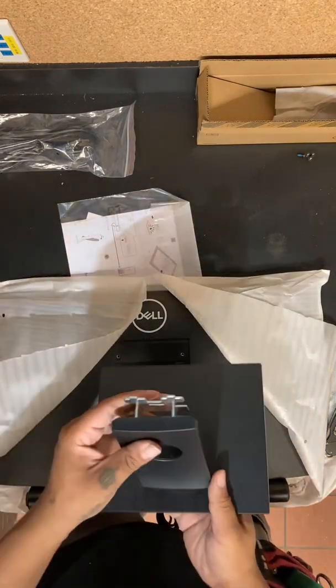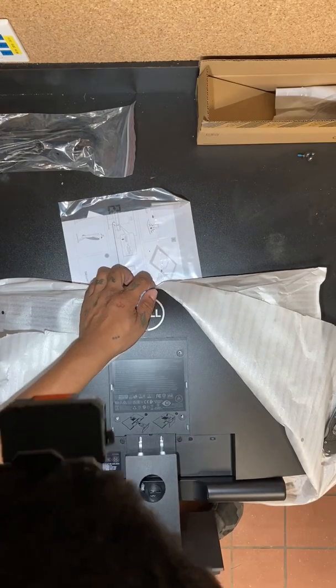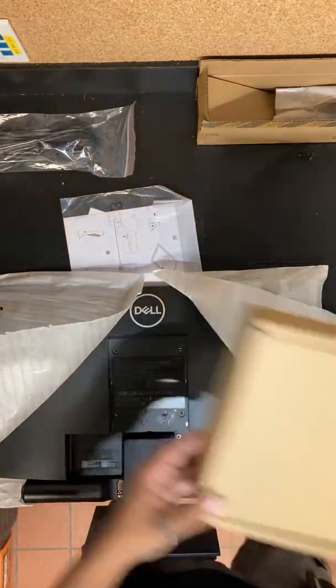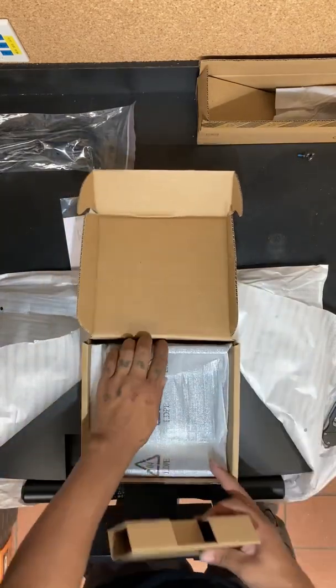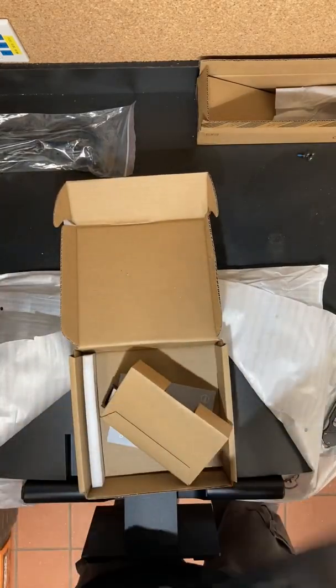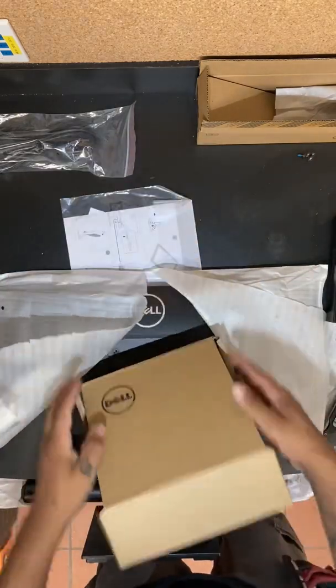Alright, the next step is to attach the base. We're just going to tuck it in and slide it in. It locks naturally as well. Now we're going to add the mounting bracket that mounts to the back of the Dell monitor. This Dell bracket is going to actually hold the manager workstation PC.